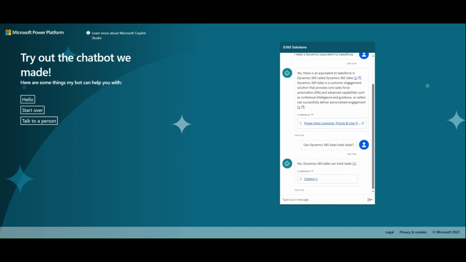Yes, it can track leads. It includes that citation if I need it. Wonderful. Now we know we have an equivalent to Salesforce. It's called Dynamics 365 Sales. Can it track leads? Let's see if we can find out how we would license that.